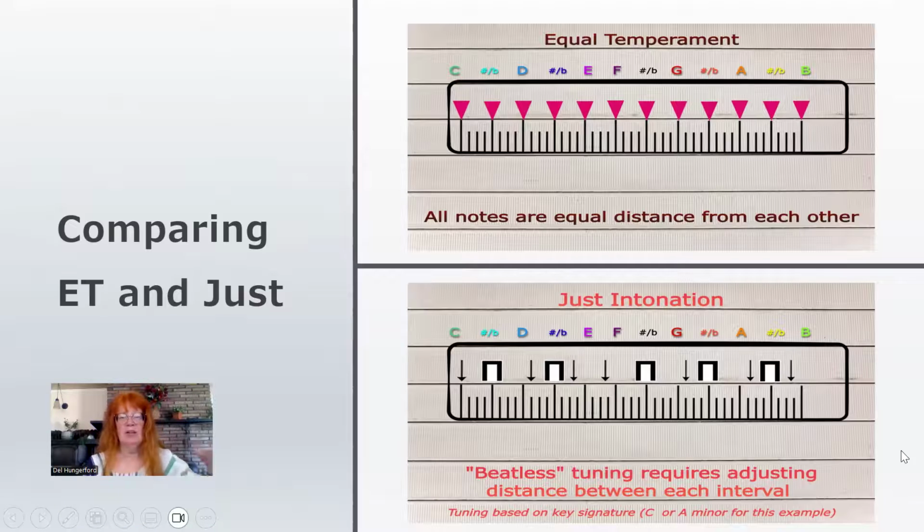So for example, just intonation was all about beatless tuning, which means you don't want the wah, wah, wah, wah. You want it to be perfectly in tune. No beating. And that means you have to adjust each interval separately. And string players naturally do it. Singers naturally do it if they have good ears. Wind players can do it with fingerings, with changing their oral cavities. But piano players, keyboard players, and fretted instrument players can't make those adjustments.